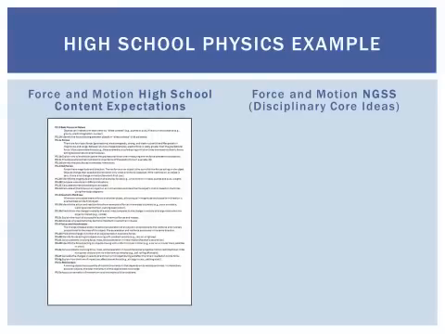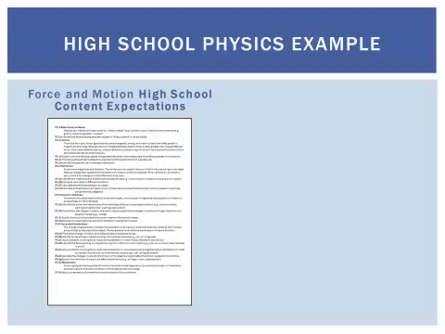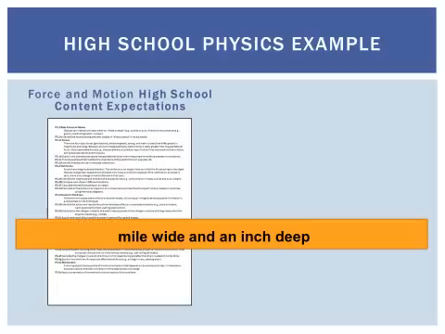Here we have a list of the high school content expectations that have to do with force and motion. And over here is a list of the disciplinary core ideas that have to do with force and motion. I realize you can't read them, but it's important to just see what the list looks like. The Michigan content expectations ask us to teach a curriculum that is a mile wide and an inch deep. Students have to know so many different details and facts.